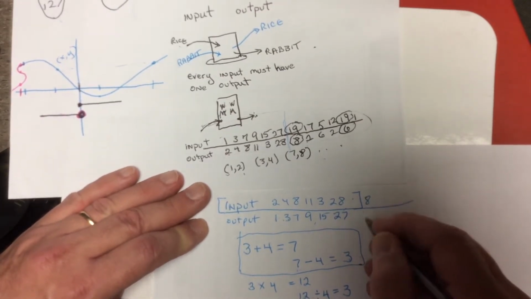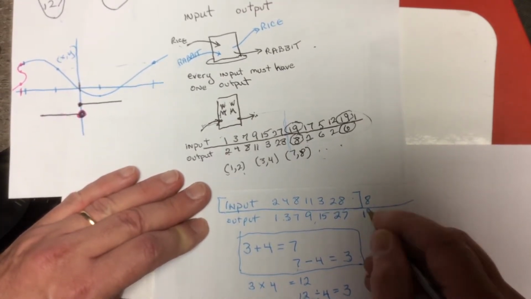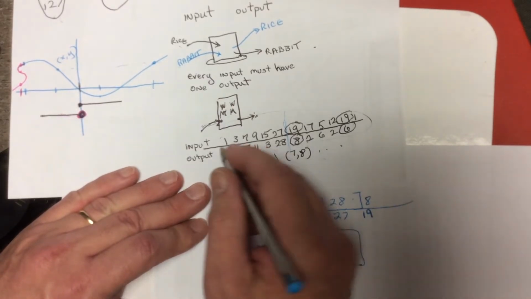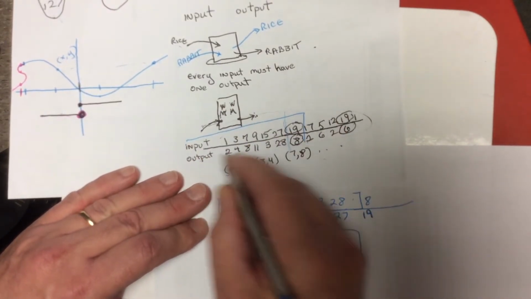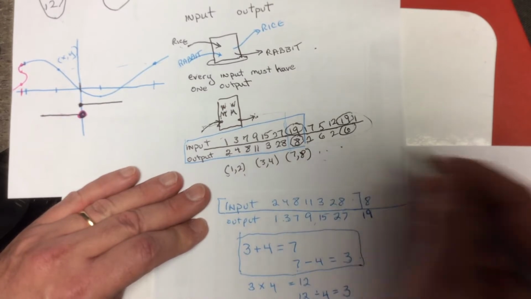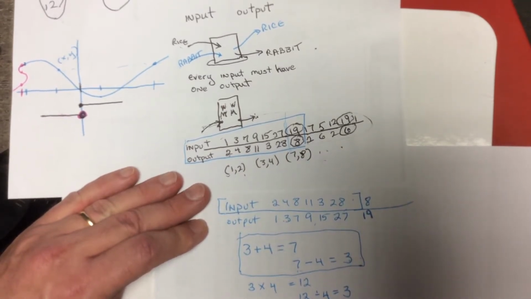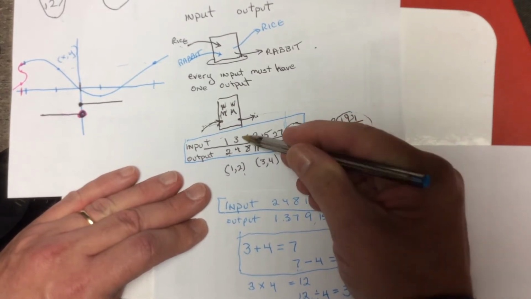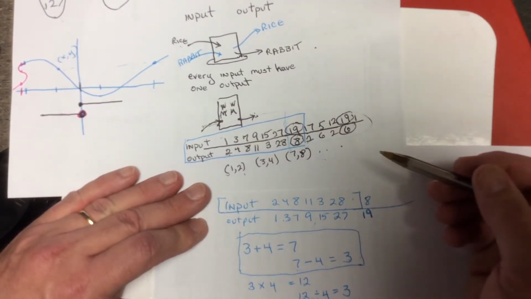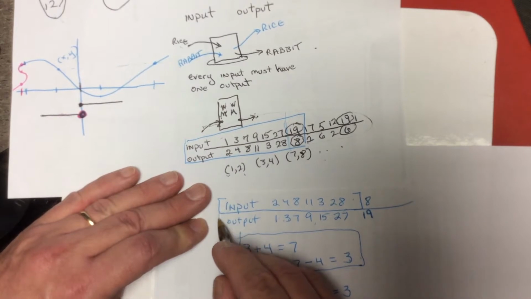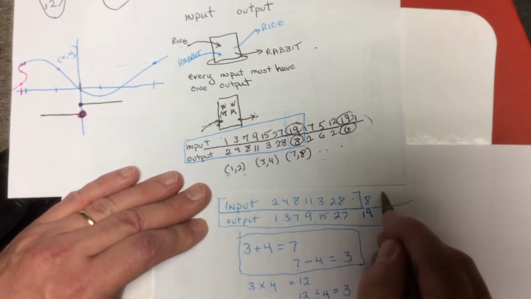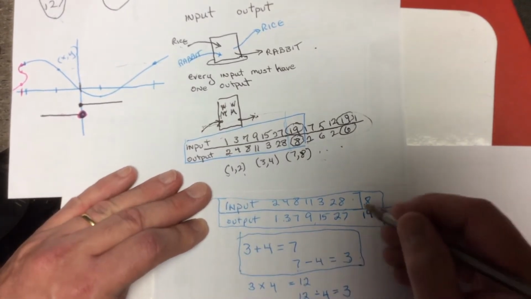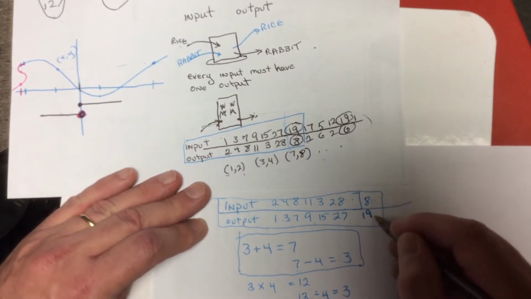If, on the other hand, I do that, we have a problem. Here, I got all the way to here, and this was still a function, even though 19 went with 8, and 7 also went with 8. But if I turn it around and create an inverse relation with all those numbers, the minute I get here, it's still an inverse relation, but it's not a function anymore.